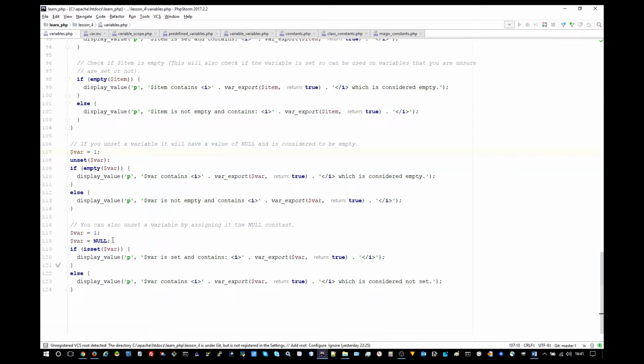So in that sense, you'll correctly assume that if you insert a value of null into a variable, it is seen as unset because it is in the same state as a variable that you have unset. So whether you unset a variable using the unset function or you insert null into it, after that has happened the variable will have the same value. So here var has the same value as here. Both times it's null.